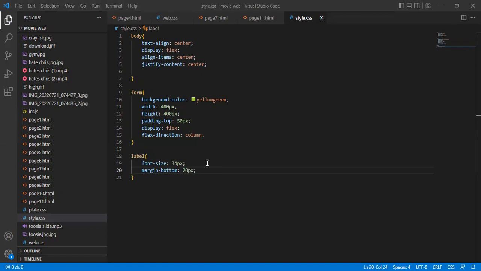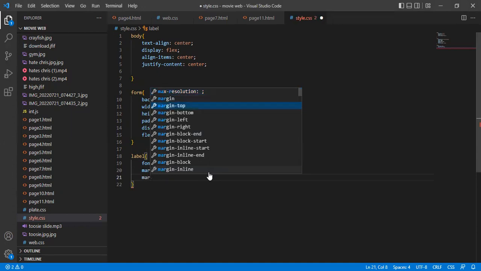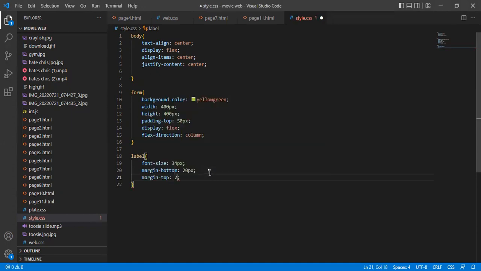But when I do that, it's going to affect the positioning of this one as well. Let's see. Okay, margin top. This is right for us. So I just have to put down the right 10 px.